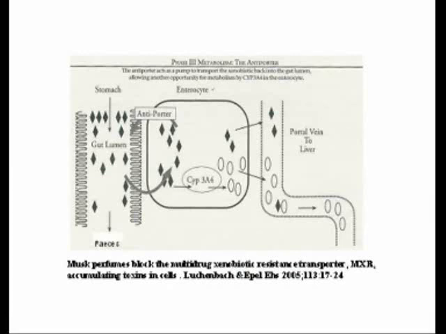It's worth looking at. Musk is a common ingredient of perfumes, and it blocks this mechanism the cells have in the gut wall for sending things. They get things in, they say, I don't like it, send it out again. So they have this antiporter process. If that's blocked, then the stuff accumulates in the cell, and that's what these musk perfumes appear to be doing. Just a very recent piece of work.